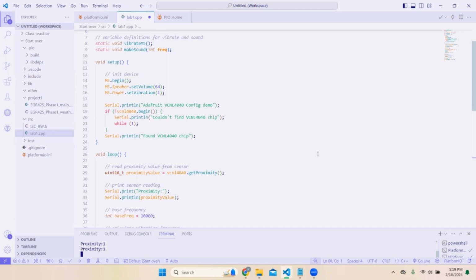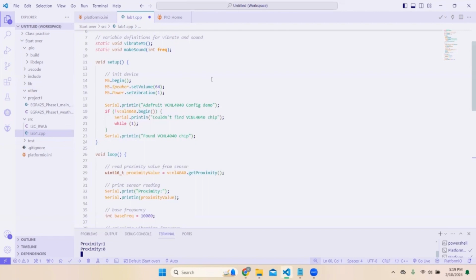So I will just say beforehand, we just played a video of our demonstration. You can see in the video that we have it connected to the cables in the back instead of connecting to that port A, so we used the jumper wires. And then we also played a sound that increased in frequency and pitch as we got closer, and obviously did the same when we went further away. It also vibrated with an increasing frequency as we got closer to the sensor, and again, when we moved back from it.